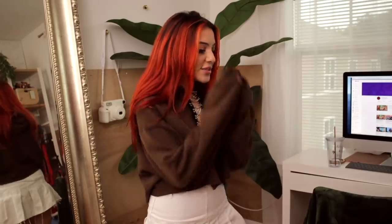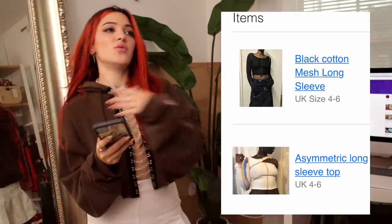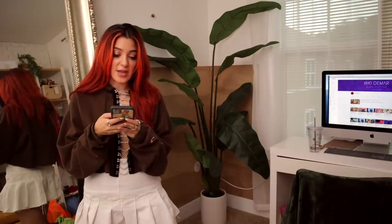Okay guys, we are back! I'm so excited to finally try this stuff on. Unfortunately, there is one shop that did not make it into this haul, and I do want to shout them out — that is Euler. I ordered two tops and I'm gonna have them pop up right here. You can still shop from the site, I just haven't gotten the package. I'm kind of bummed because I was looking forward to those two the most, but I wanted to upload this.